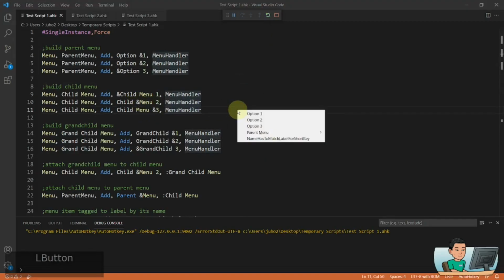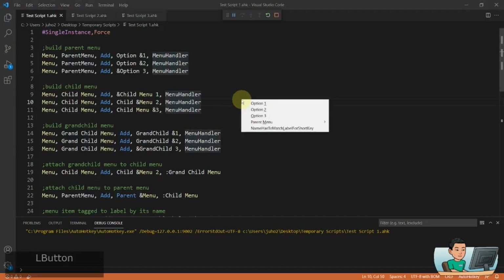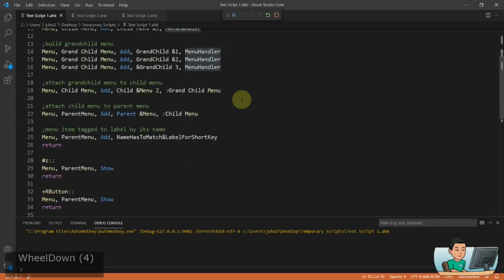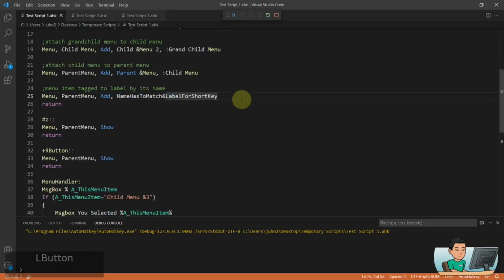Now, if you go down or up, you can navigate up and down the menu items, as well as if you go to a parent menu and press the right key, then you'll be able to bring up the child menu as well. I'm not sure if you knew that already, but that's an option. So basically, if you bring up the menu now, instead of going down by pressing the down arrow, you can simply just press one of these short keys in order to do what you want to do. Okay, so that kind of saves you from having to click the menu items with your mouse cursor. So it's kind of like hotkey within a hotkey in order to do things.